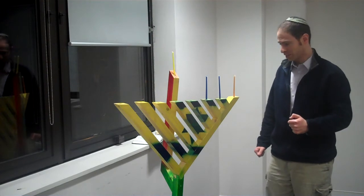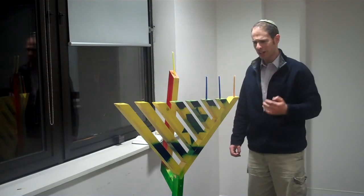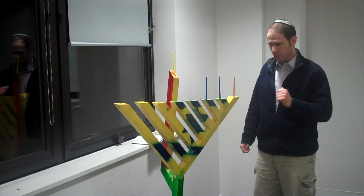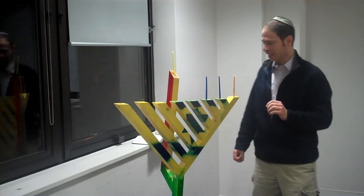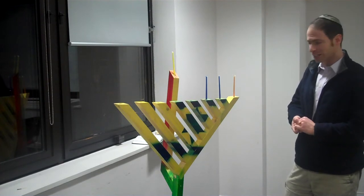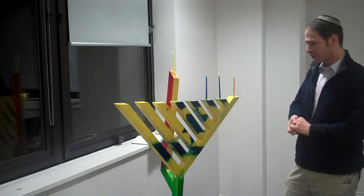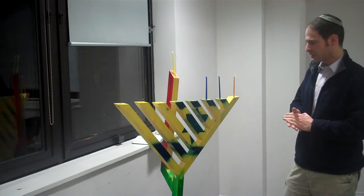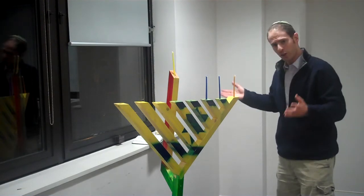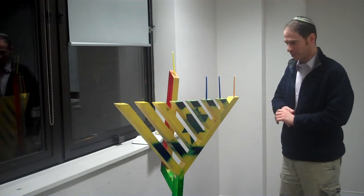When it comes to lighting on the Friday of Chanukah, you should light before the Shabbat candles, and the Chanukah candles need to burn at least half an hour into the night. So the best time to light them is, if you can, as it gets dark, around the time that Shabbat goes out. Obviously, if you're not home from work by then, light it by the time you go home from work.